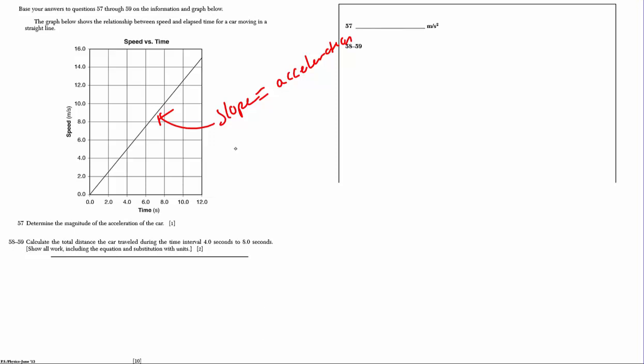So ultimately for 57, all I need to do is determine the slope of this graph. I'm going to use the slope from 0.0 to 10.8, because I think that's the easiest to see my numbers properly. So the acceleration is the slope, which is the rise, which from the two points that I picked will be 0 to 10, or 10 meters per second, over your run, which is from 0 to 8, or 8 seconds. We're going to get a slope of 1.25 meter per second squared. Because you were calculating slope, and you weren't necessarily all going to pick easy to read spots, there is a plus or minus 0.05 meters per second squared that's acceptable.